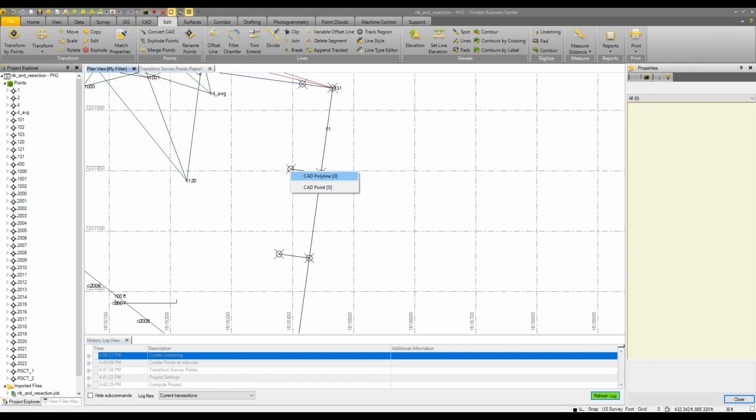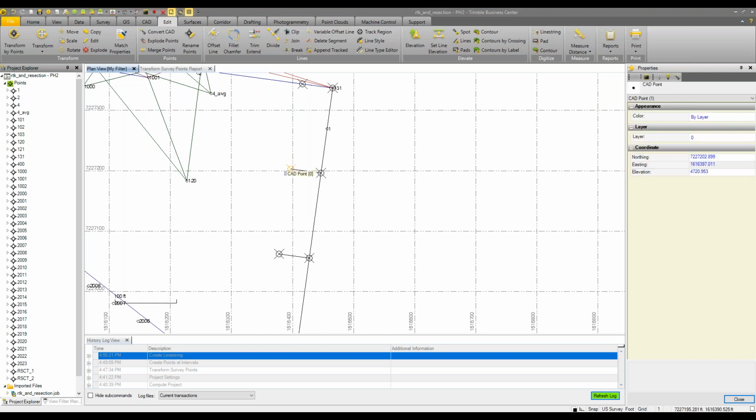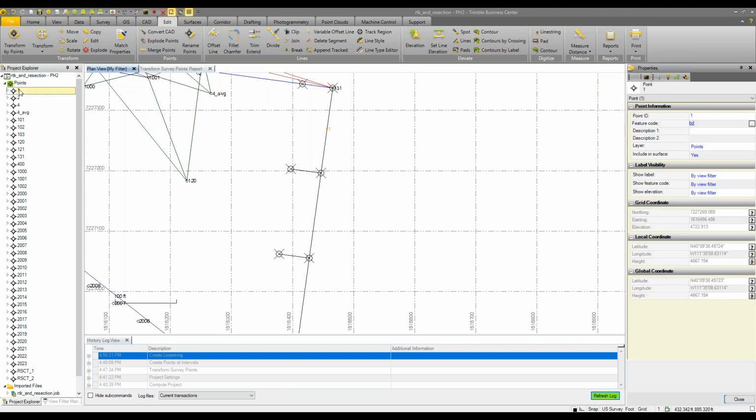There are two different types of points in TBC, and this is my last point. I've got it in the presentation. Won't be able to get to it in this hour, but I've got a nice little chart telling you the differences between what we've called a CAD point, which right here you can see is just a color, layer, and an XYZ position, and then the equivalent of a COGO point in an Autodesk application, what TBC just calls a point.